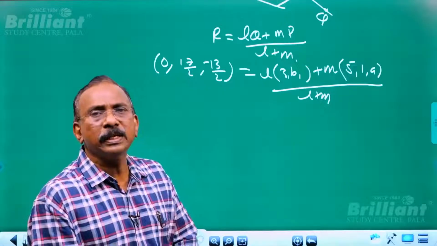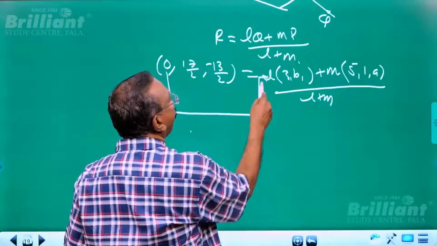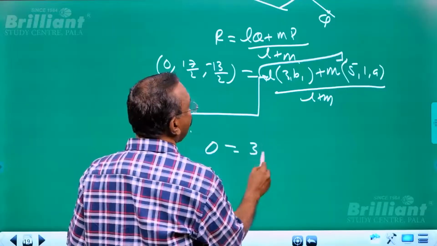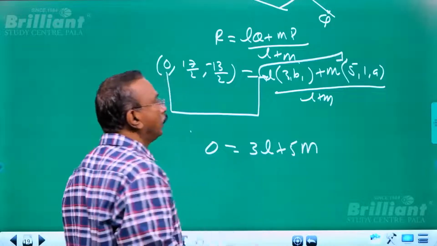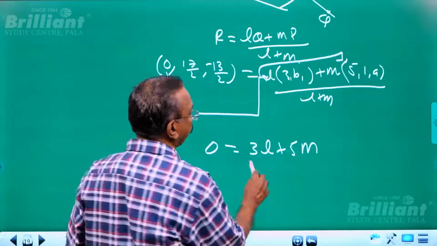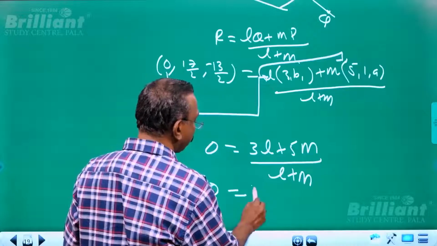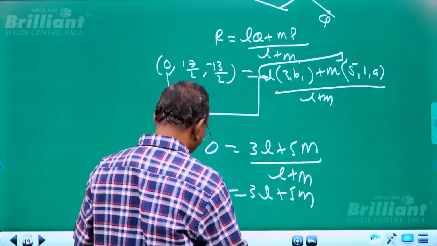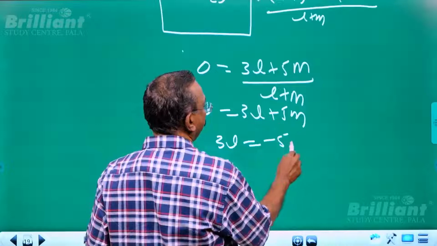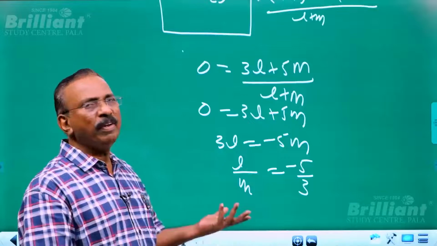So the process inside the problem, you know, there's a point 0. This 0 we can connect with the L and at the same time connect with the M. That means 0 is equal to 3L plus 5M. You can expand that whenever you multiply with this and divide by L plus M. But if you get 0, by cross multiplication 0 is equal to 3L plus 5M. Then you can easily find 3L is equal to minus 5M, or L by M is equal to minus 5 by 3. Anyway, we can put that.